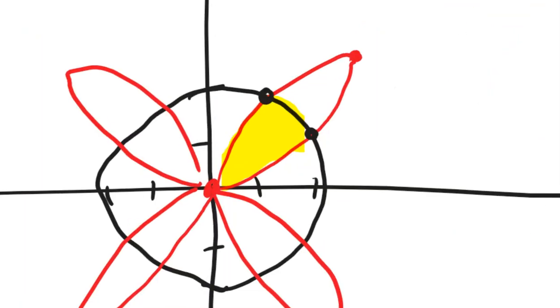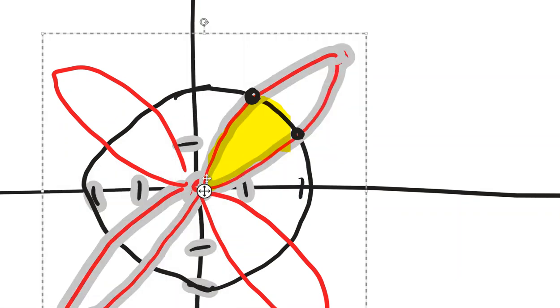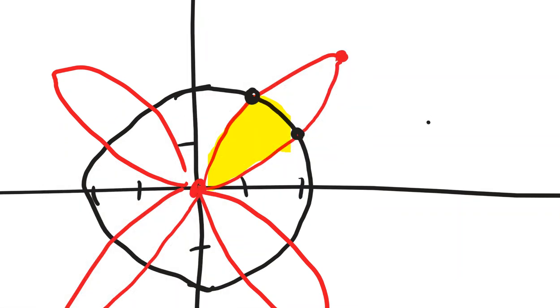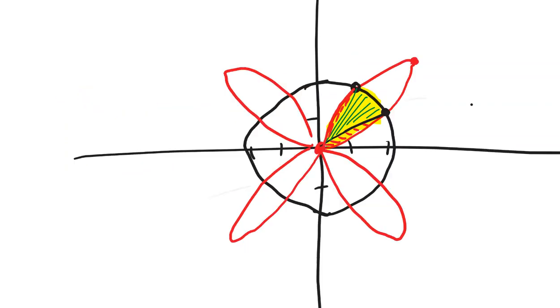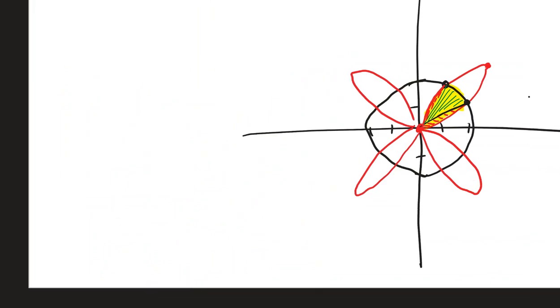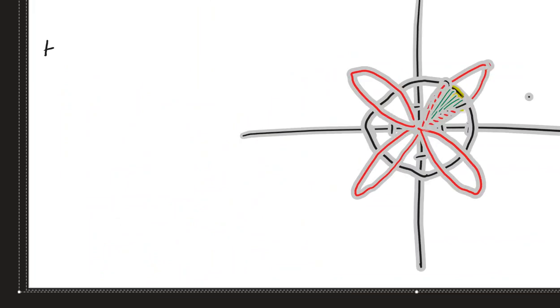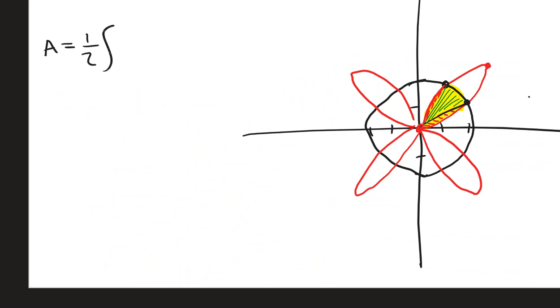And this is probably hard to see, but I'm thinking this probably needs to be split into 3 parts. There's this part where the area is bounded by a petal. There's this part that's bounded by the circle. And then there's this part that's bounded by the petal again. So I see 3 sections. So if I'm trying to find that area, I would personally just make 3 of these.